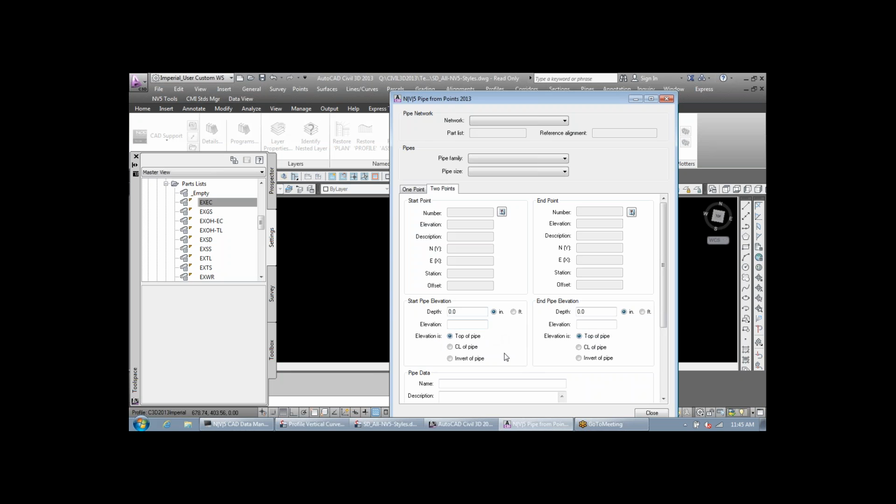If you're talking a 30-inch pipe and you have it on inverted pipe, you're going to be over 2.5 feet off on where your pipe is, and that could have dramatic effect, catastrophic effect on your proposed design. So one little click can really cost us a lot of money. So be sure that this is set correctly, especially when you're setting potholed utilities.